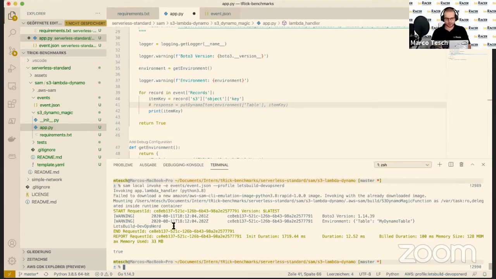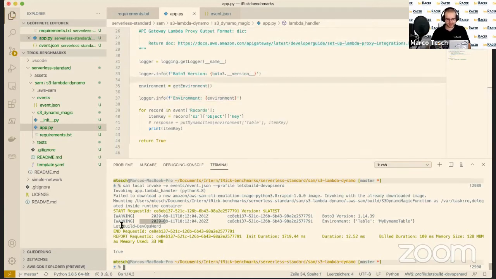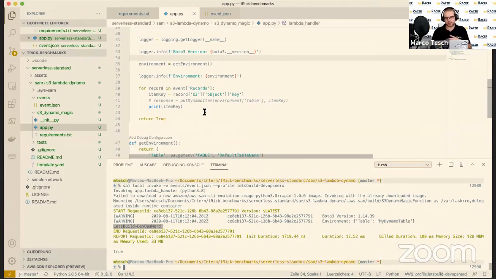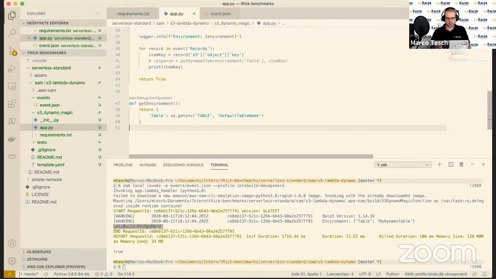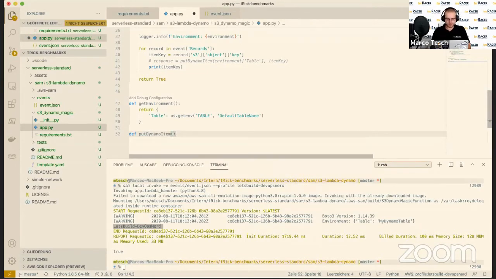Yeah, sure. But as we figured out here, what I want to do now is put all these logging outputs to info just to get rid of them. But we can see we have the object key obtained successfully from the event. And now comes the part where we go into live testing and where we must leave the local environment because we don't get the correct table name in the environment because reasons. So we need to create this function up there. I already referenced it, and I'm going to name the first parameter table name. And I'm going to put item key here as well.